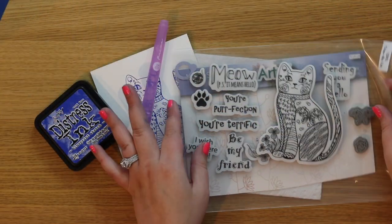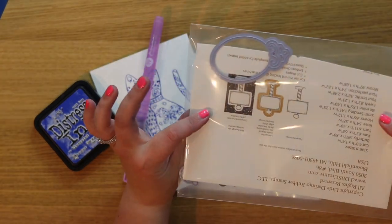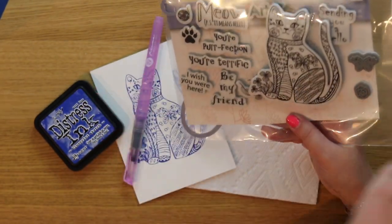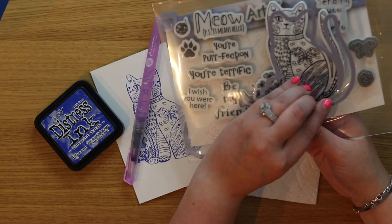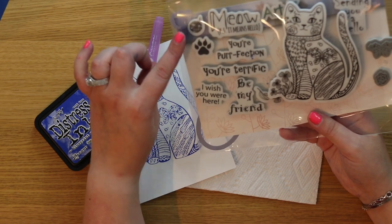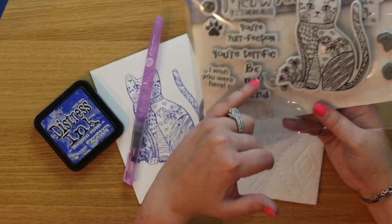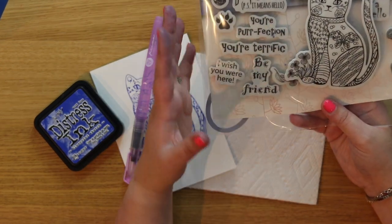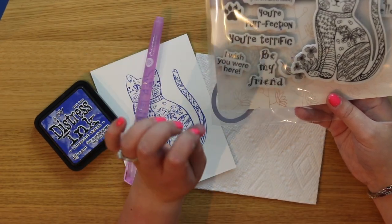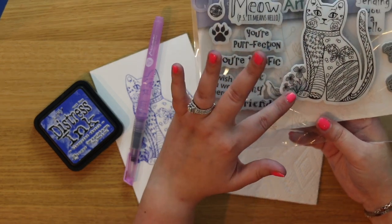This is the stamp set we're going to be using — it's called Claudia, which I think is a great little pun. It includes all the matching dies as well for some tags that fit the sentiments. You've got this one that fits these little flowers, and the big die that fits the cat. There are also great sentiments, claws, a butterfly flower, extra flowers, and cat-based sentiments. As soon as I saw this cat I thought of my grandparents' willow pattern China, so that's what I decided to emulate.